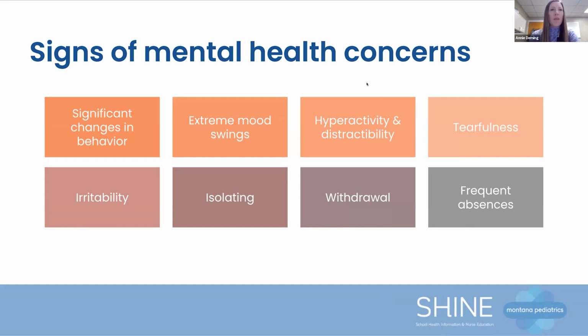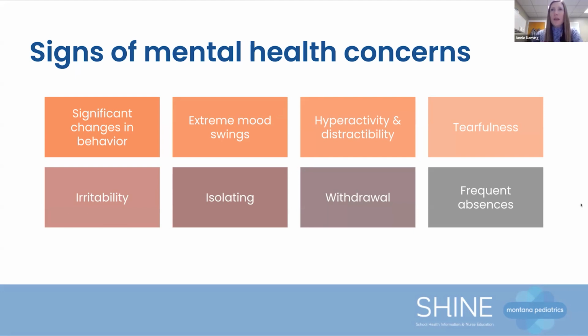Hyperactivity and distractibility, of course, is a sign. Classically, we think of that when we think of attention deficit hyperactivity disorder. It doesn't always present that way, but certainly that's a common sign of that condition. So observing that, and again, this is hard because some of this is developmentally typical. A kindergartner is not going to be able to sit still for very long, but by the time you're in middle school and high school, you really should be able to persist on things. So you also have to think about development as you're considering these signs.